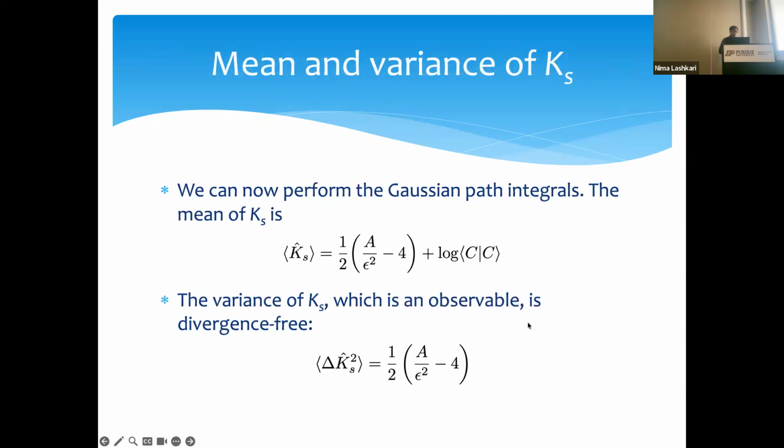With this, we can now compute both the mean and the variance of the modular Hamiltonian. The mean, as you can see, is the entanglement entropy, and it does have this log divergence here. But the entanglement entropy is not observable, so we're not super worried about this divergence. What is observable is the variance of the modular Hamiltonian. That's a fluctuation of the entanglement entropy. Of course, if we want to compute the variance, we should hope that any spurious divergence goes away. And indeed, that is what happens. When you compute the variance of the modular Hamiltonian, this log term just cancels, and we see that the variance is proportional to A over epsilon squared.